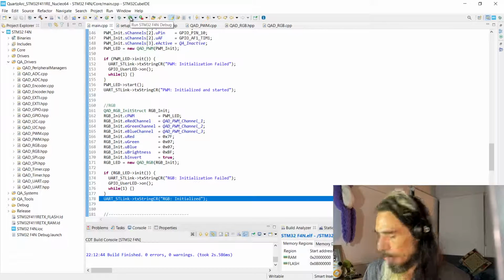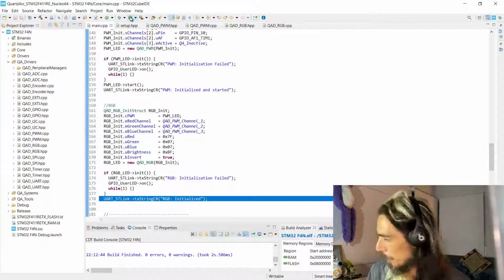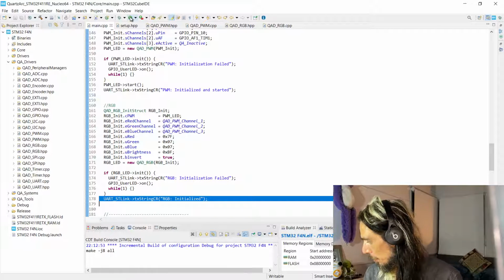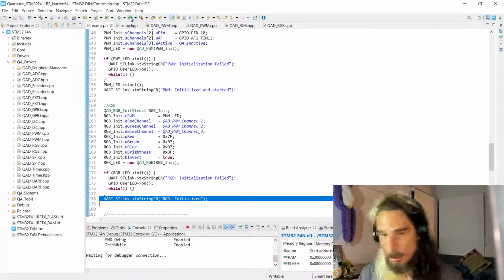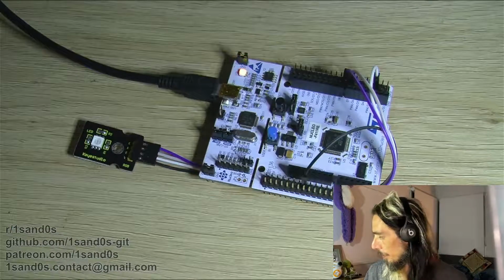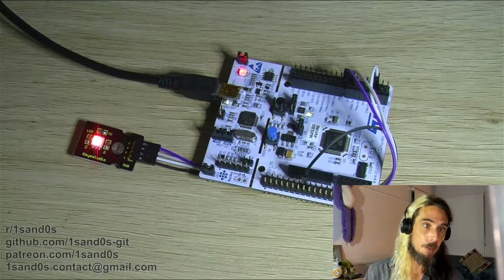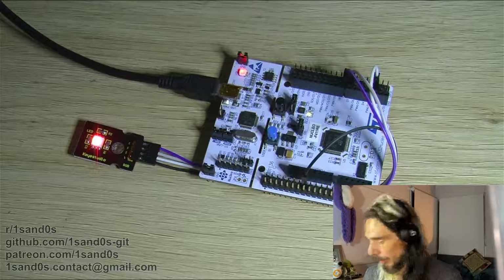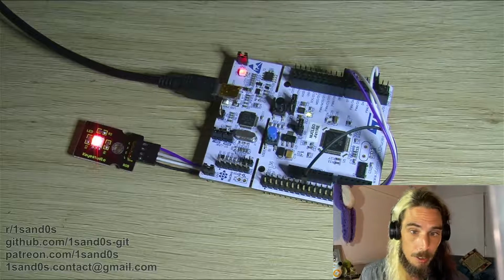So if we pop that onto our Nucleo board, once the code finishes uploading, there we go, we've got our LED on and it's red.